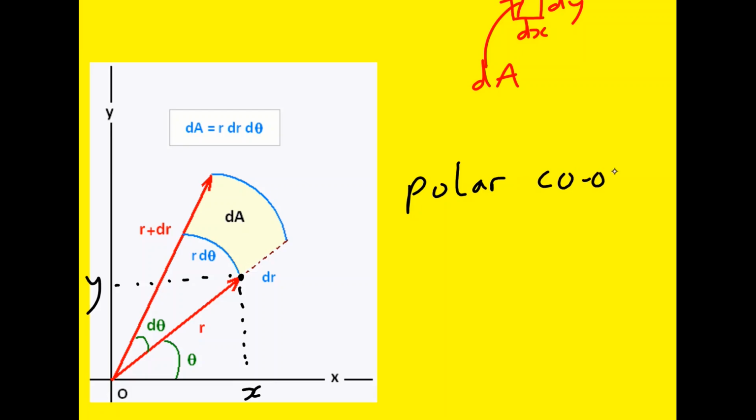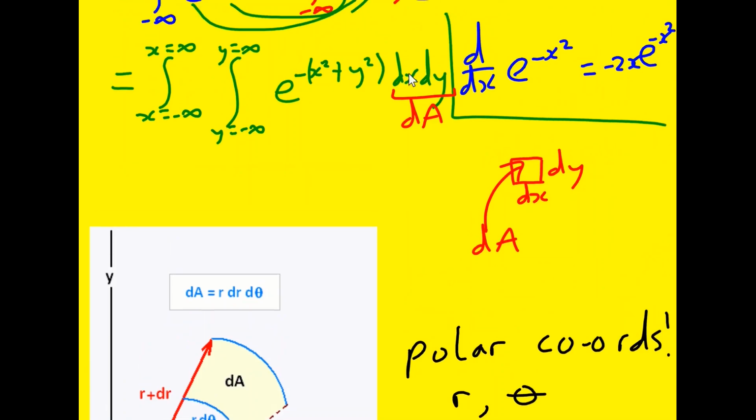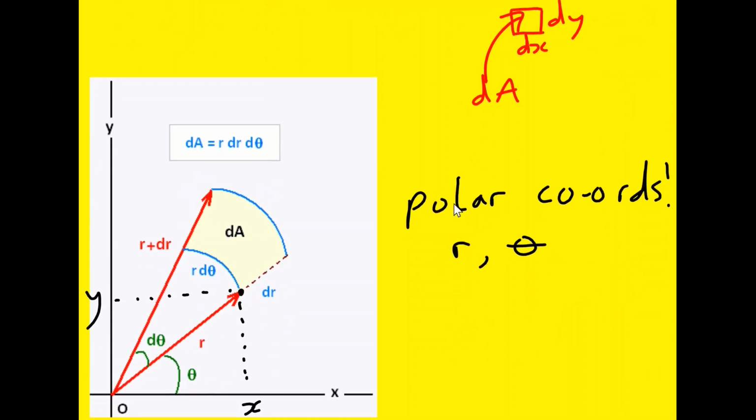And then instead of saying I go along x and up y, I can define it using polar coordinates. You may have seen them, you may have not. These are defined such that I measure the distance to the point, r. That's one of my parameters. And then the angle that I turn from the x-axis. Instead of using x and y, I can use r and theta, and in this integral, I can change my coordinate system. If I want my dA, then this is how I do it.